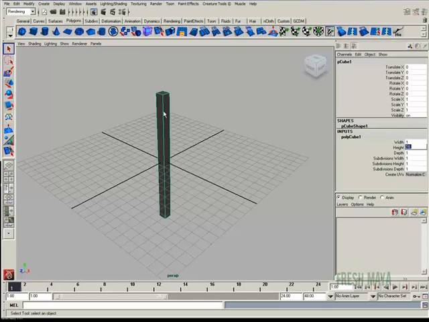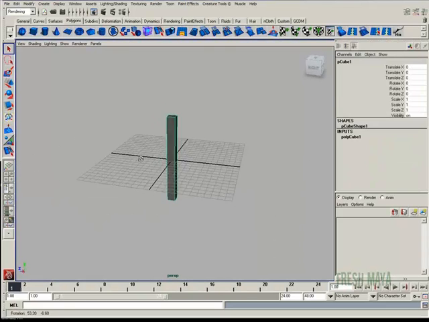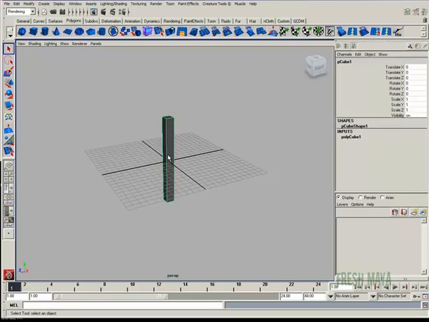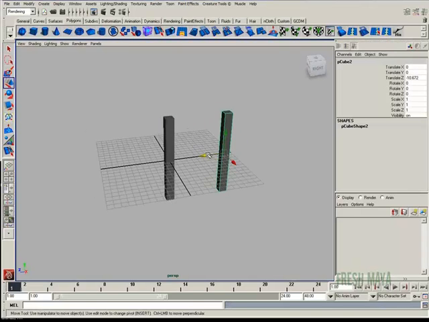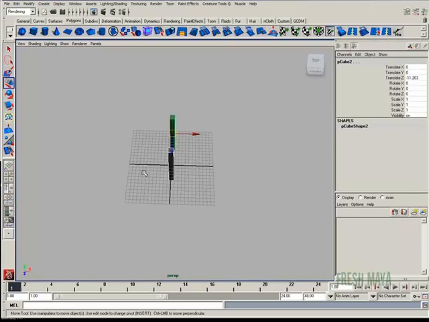Now that looks a little skinny for me for a leg, so I'm going to change the width to, let's say, 1.5 inches and the depth to 1.5 inch. That looks a lot better. Alright, so now I have half of my leg, so I'm going to duplicate that. I'm going to hold down the Control button on my keyboard and press the letter D. I'm going to use my move tool to move it out of the way. That's probably good like that. I'm going to select both those legs and duplicate those, move those back.